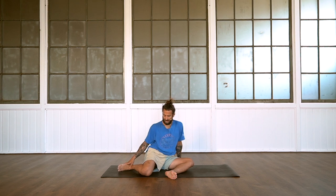All right, from here, we're going to open this right knee out to the right side, keeping your left knee pushing down to the floor. Set yourself up. Maybe you want to bring your right foot a little bit closer in here. I find that helps me get more activation. You want to be in a space where you can create that activation, not in a space where you feel like you're just moving but nothing is really happening.